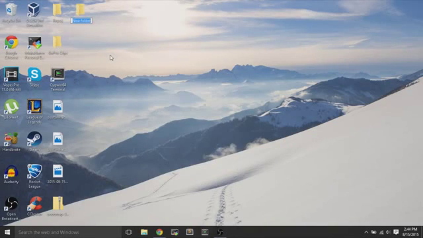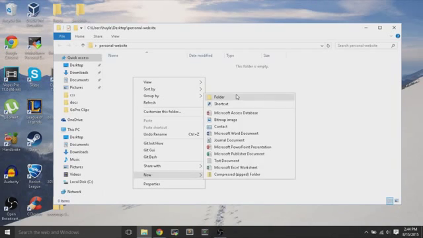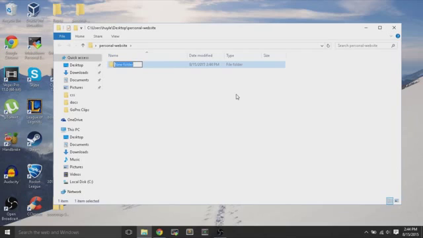We'll create a folder that we'll call personal-website, and this is where we'll keep all the contents of our project. Inside personal-website, we want to create some folders. Now, when we talk about web programming in Bootstrap, I'm going to assume some things because HTML, CSS, the way it works is that HTML is the content of the website, CSS is the styling of that website, and that's how the two are connected.